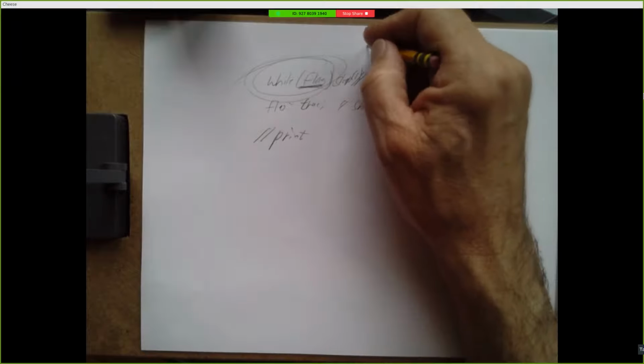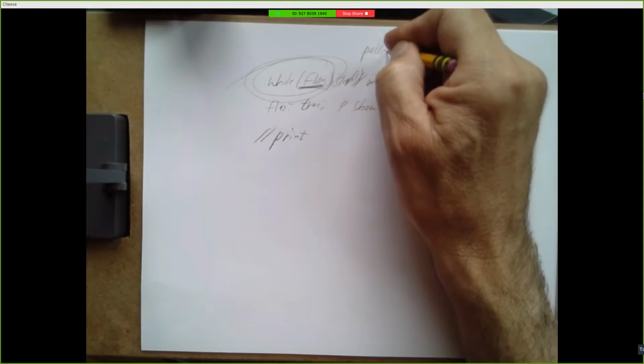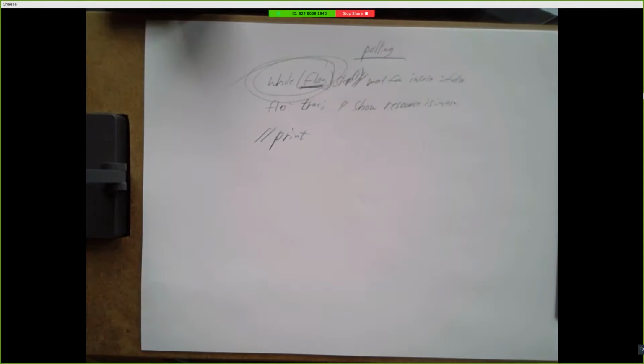Okay, so this is called polling. We're back into like Engineering 250, 270 now. Polling is where you continually check something to see if a condition is satisfied. So you want to know if a button's pressed, read the state of the button. If it's not pressed, read it again. If it's not pressed, read it again.